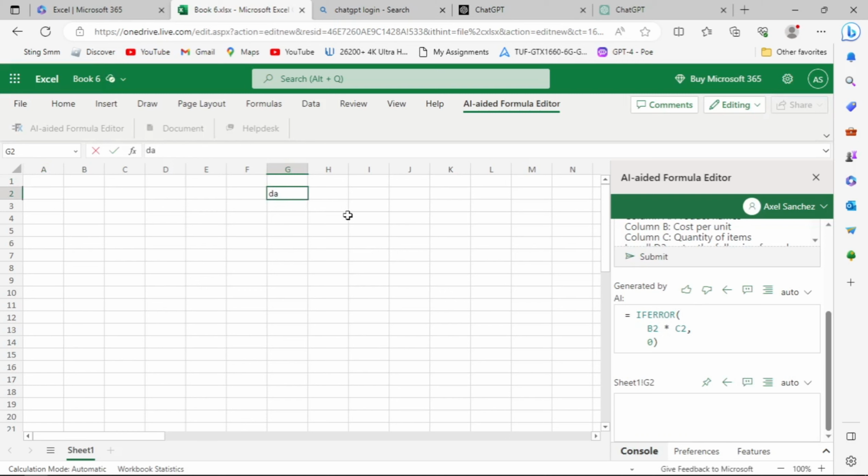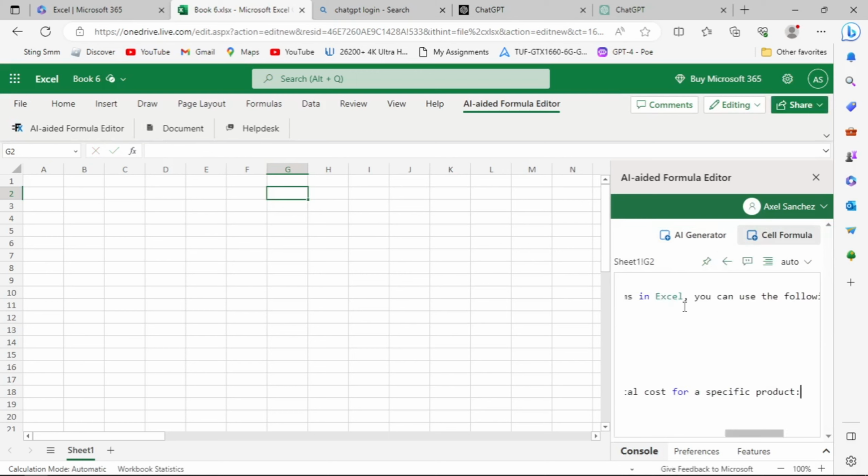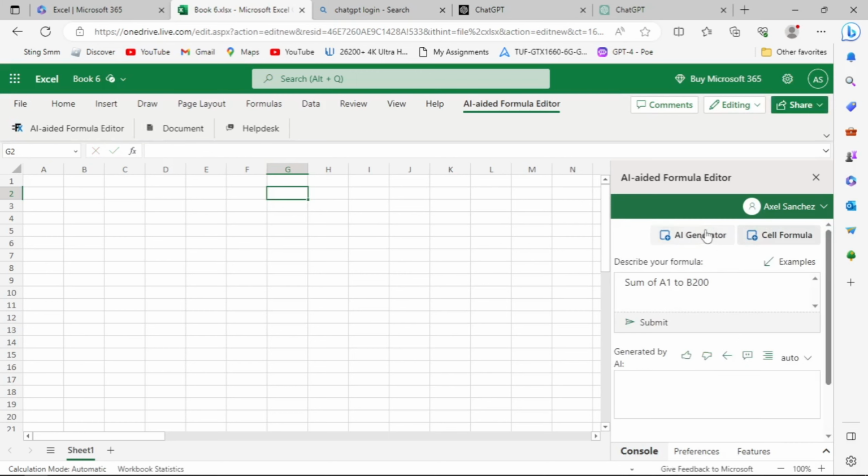So let's try to add our data and information. Let's click on submit. And now we have our formula right here.